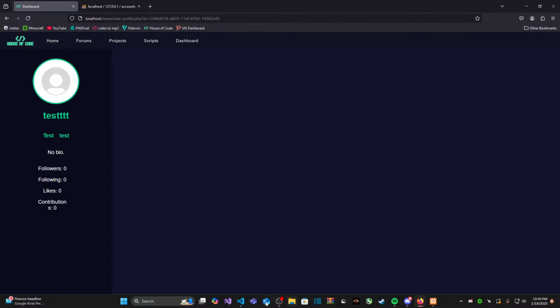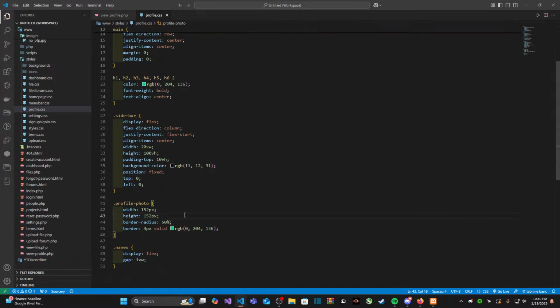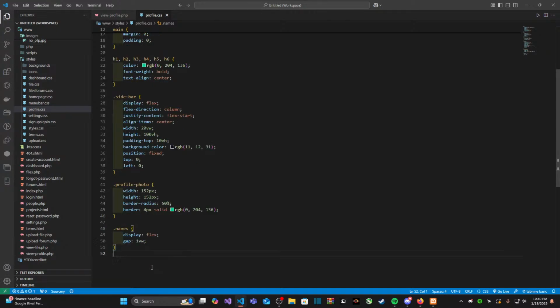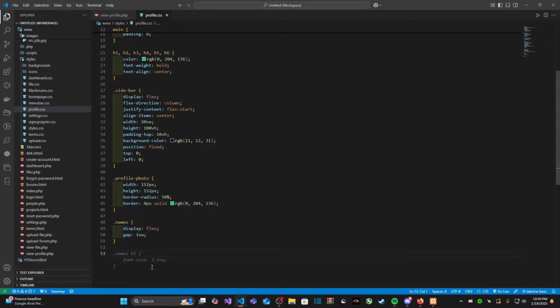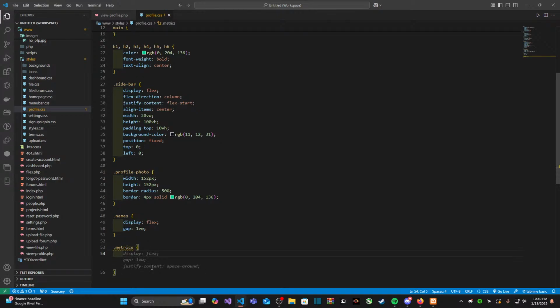Now, this needs to be in a grid. Now, we can do this by typing in metrics, display, actually, I wonder, would it be better if it's flex or grid?